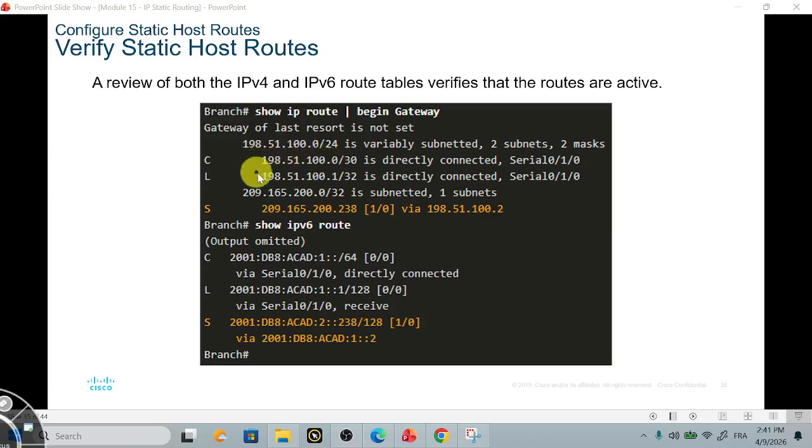Automatically, Cisco IOS creates this local address. You see this is 0, it adds 1, and it should add /32. It means that the subnet mask is 255.255.255.255.